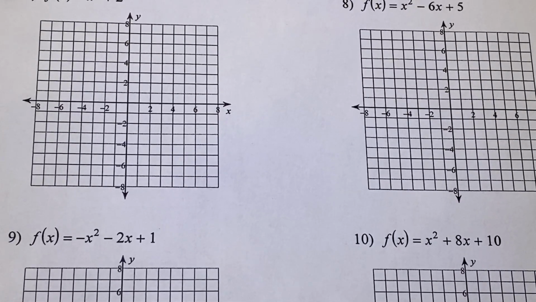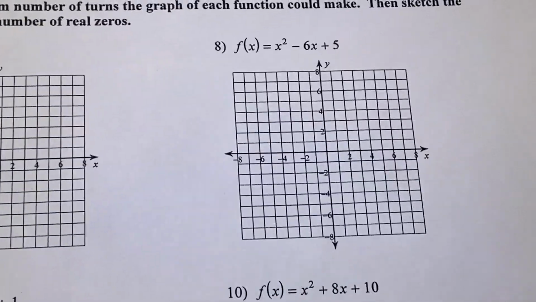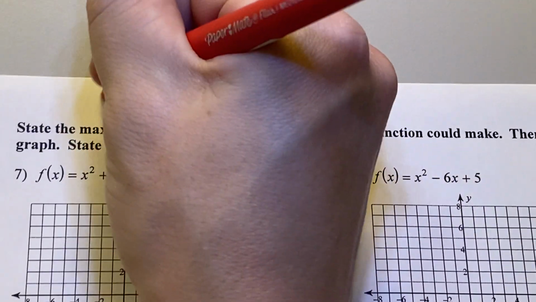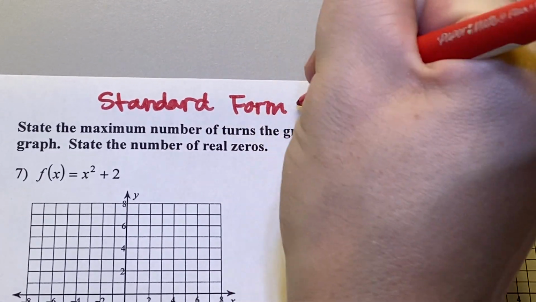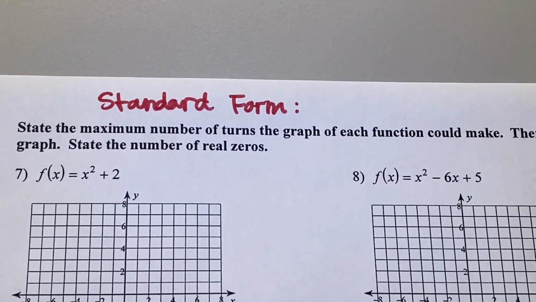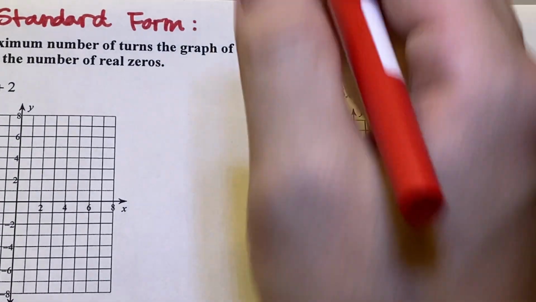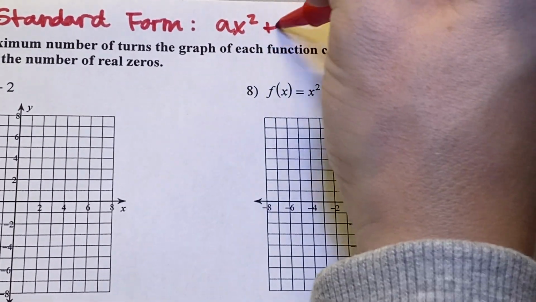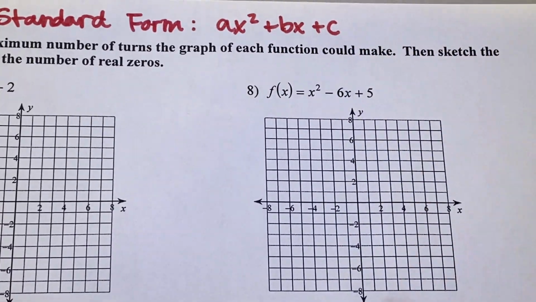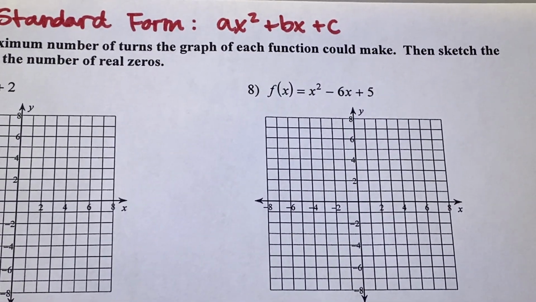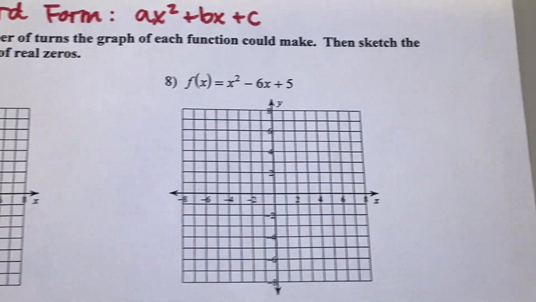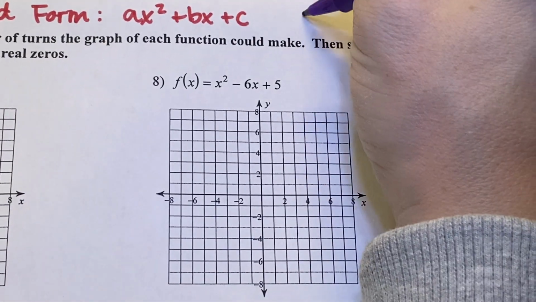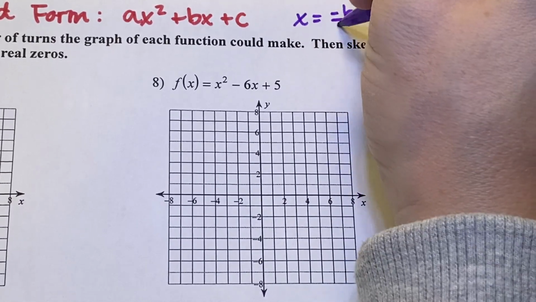Okay, let's just remind ourselves how to graph these guys. Okay, remember these guys are written in standard form. Standard form is the mean one. The ax squared plus bx plus c, where you actually have to solve for your vertex. But that's okay, you guys know how to do that. Okay, well, we solve for the vertex. Let's write down that little baby formula. You guys should hopefully remember. Sound familiar? x equals negative b over 2a.